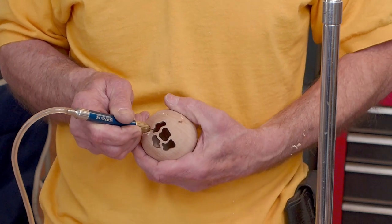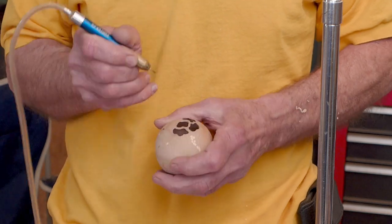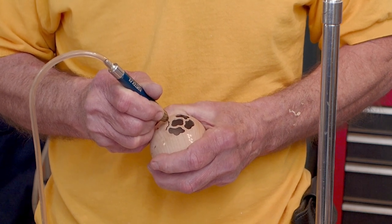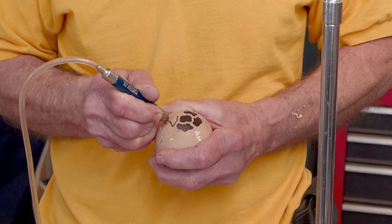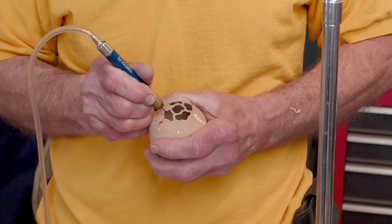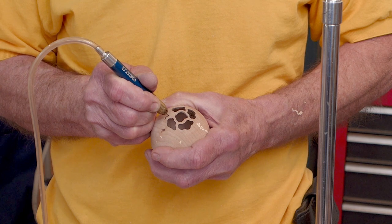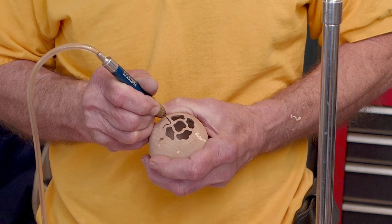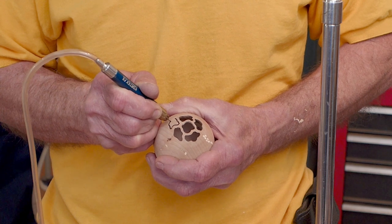So that shape could be a car with large rear wheels or something. Sometimes I try to carve certain states. You get kind of bored with this thing. You think about some weird stuff. What you're looking for, though, is two things. Try to keep the web consistent between all the holes and get rid of those little sharp edges, which we'll do in a minute. And also, the volume of wood removed, try to keep that consistent from one hole to the next.